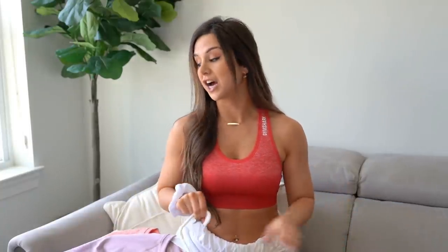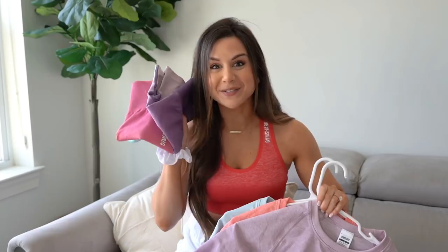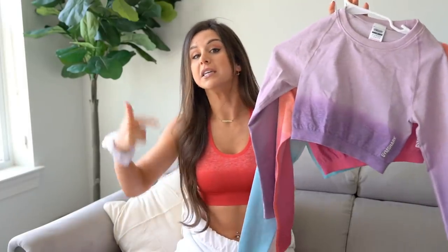Each of these colors is going to come in sports bras, leggings, shorts, and long sleeve crop tops — the whole shebang in each color. Now, if you're unfamiliar with the ombre, it's part of the adapt family. Adapt is all seamless, which we all love. The adapt family has four different collections: the ombre, the adapt moral, the camo, and the animal — literally all of my favorites.